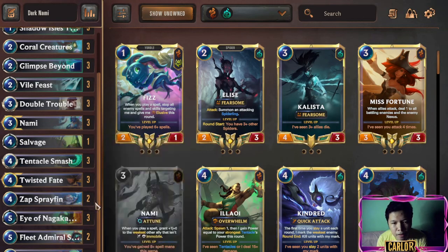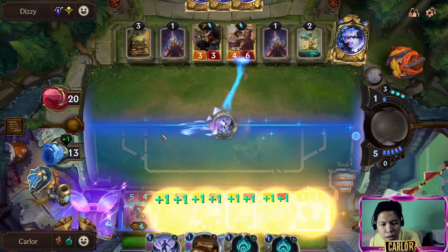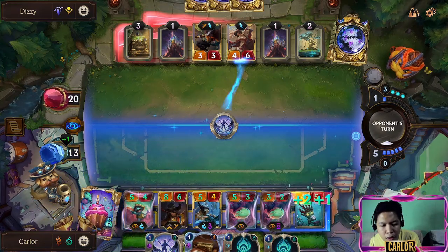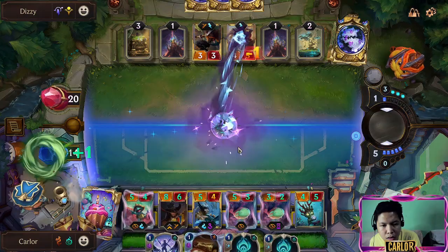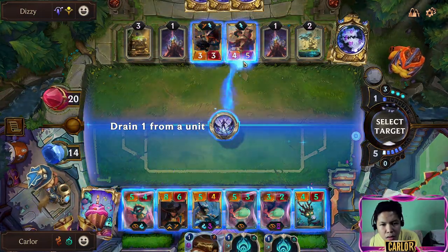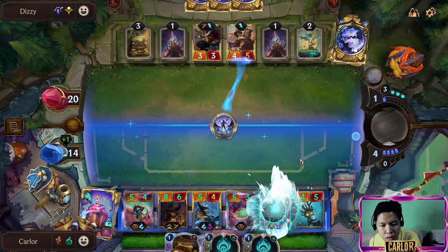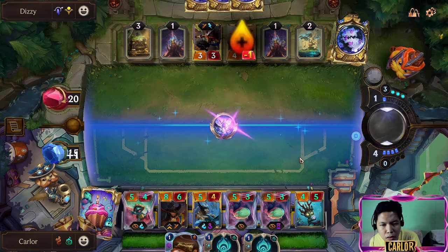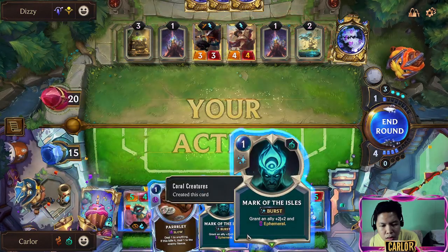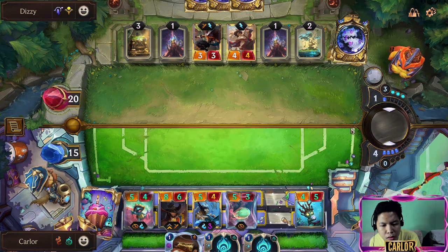Okay, so for win conditions, there are 3 win conditions in the deck. The first one is a whiteboard that has units with insane stats. This is the ideal one. This is the one when we have Fleet Admiral Shelly and Nami. When we have that, it is usually GG.